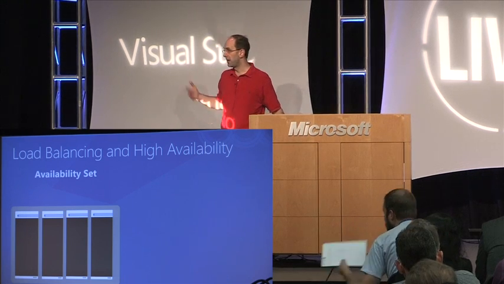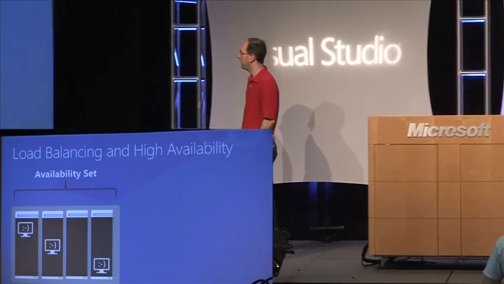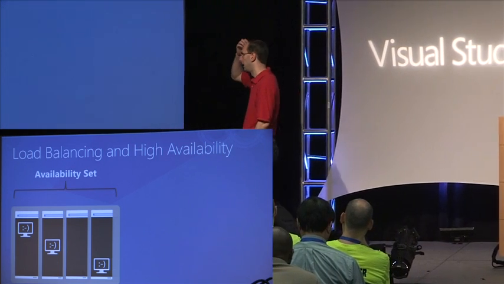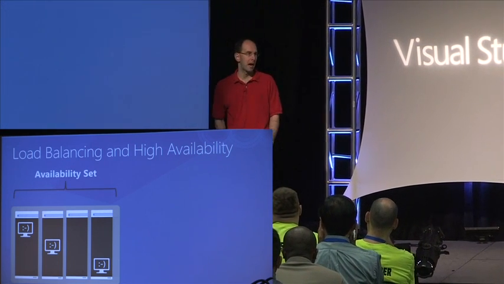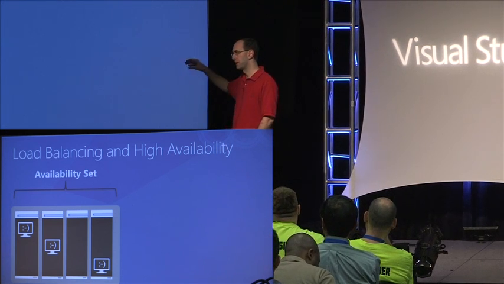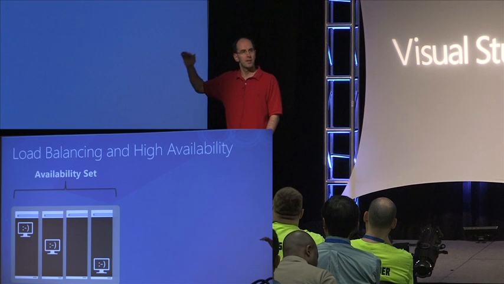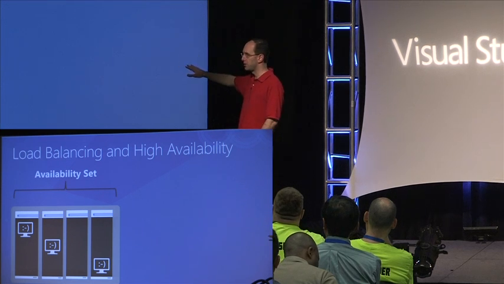It's actually built into the virtual machine cost. Basically what this means is you can define something we call an availability set. Give it a name like web tier or database tier. And then you can place any number of virtual machines inside that availability set. And what we then do is guarantee that within Windows Azure, we'll place those virtual machines on separate physical servers within our data center and make sure that those physical servers are powered by different power units and have a different top-of-rack router switch for the network.